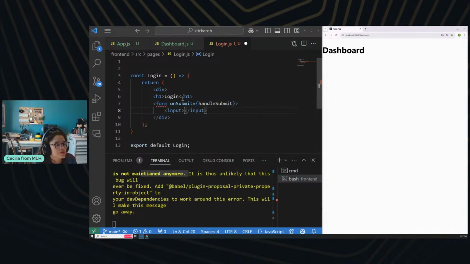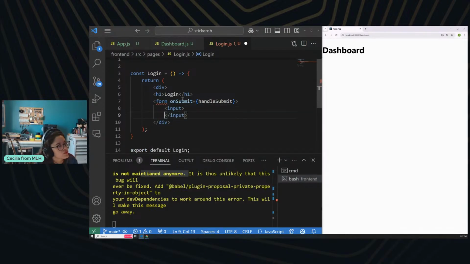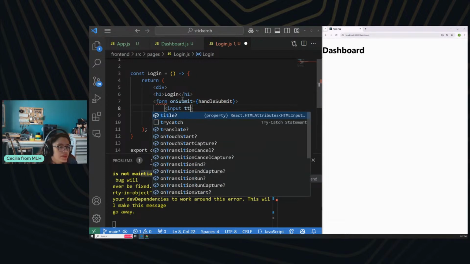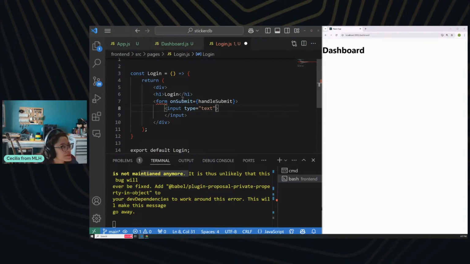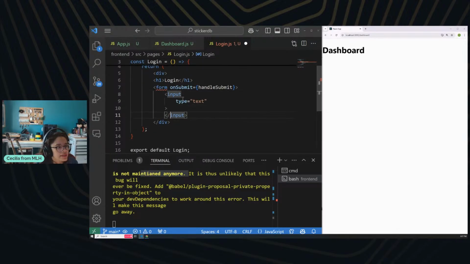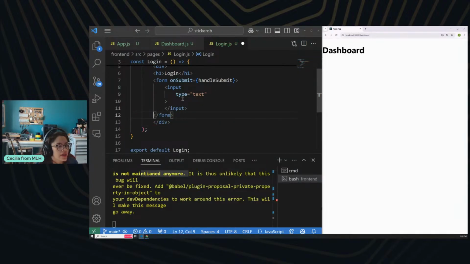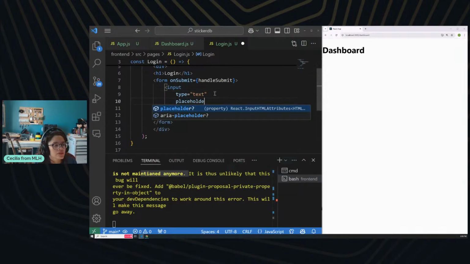We need an input field, and we need that to be our username. It's going to be of type text for our form, because obviously we're typing in user or password or whatever, so it's always going to be some kind of text. And then structurally, I know you're yelling that I haven't closed you. Let's go ahead and do that so that way I don't forget. And what else do we need? We need placeholders, so that way we suggest to people, hey, we want you to type your username. Again, that autofill is really nice there.